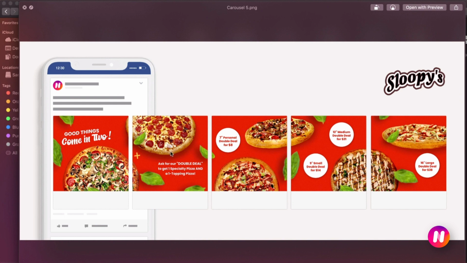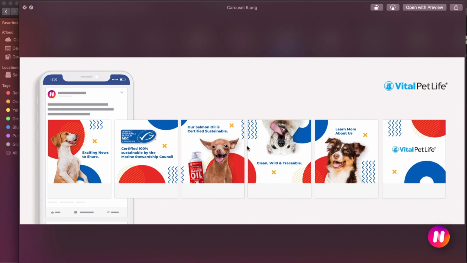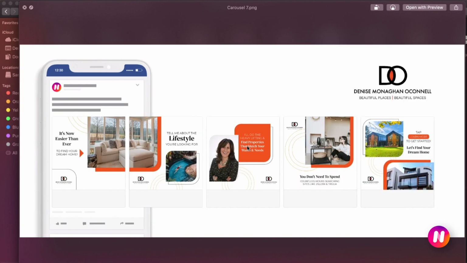This is a cool one. We have the pizzas and the basil overlapping the different slides, and we're actually using each slide to talk about deals and show prices and things like that for a local pizza shop. But the general idea with seamless carousel ads is to pique interest, grab attention, increase your engagement or click-throughs. So by making the designs flow through the different slides, you have a much better chance at accomplishing these objectives than you would if you just uploaded a simple product image on a white background like everybody else does.